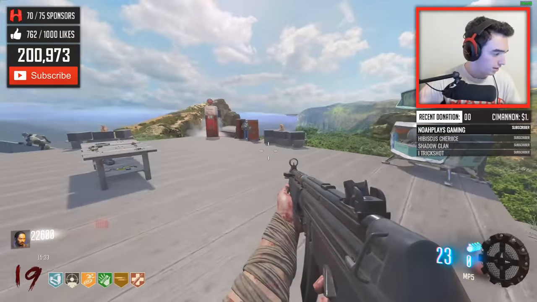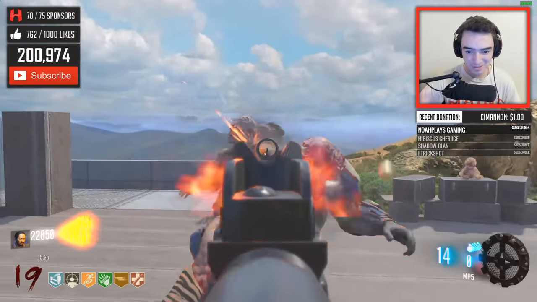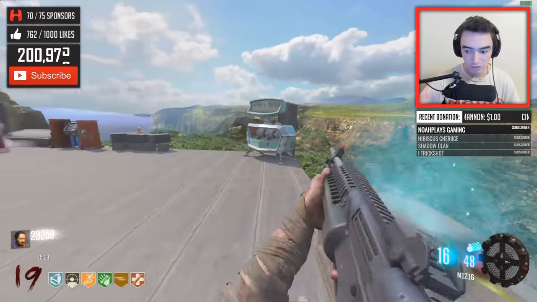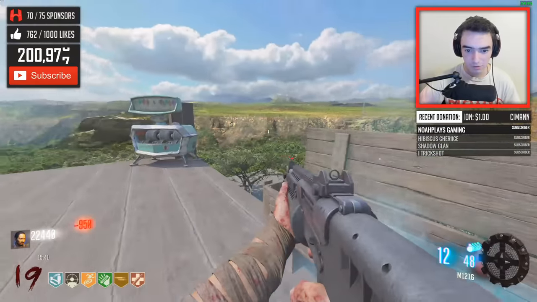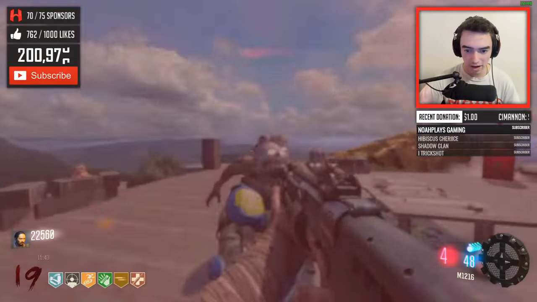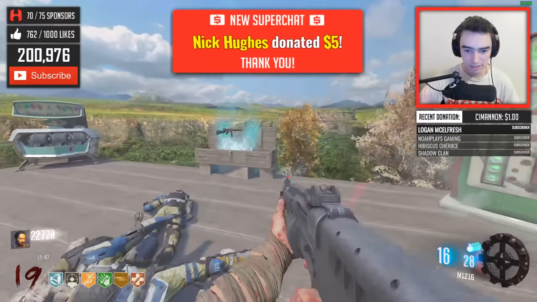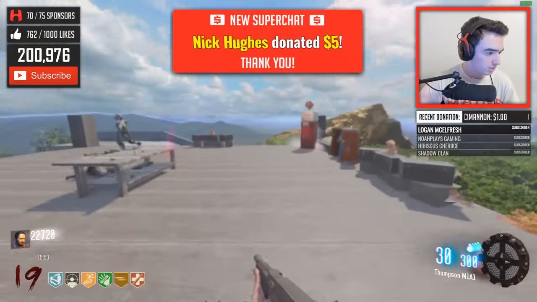What's up, Cooper? What up, Cassie? How you doing? Welcome to the stream. My resources dwindle rapidly. All right. The M1216? Not exactly what we're looking for here. So, I'm really glad we have Jug now. That's nice. But I really wish we had Mule Kick, to be honest with you. What is this? Thompson?